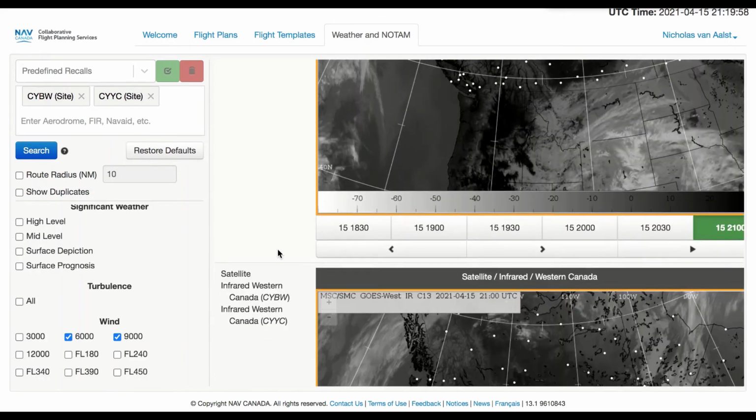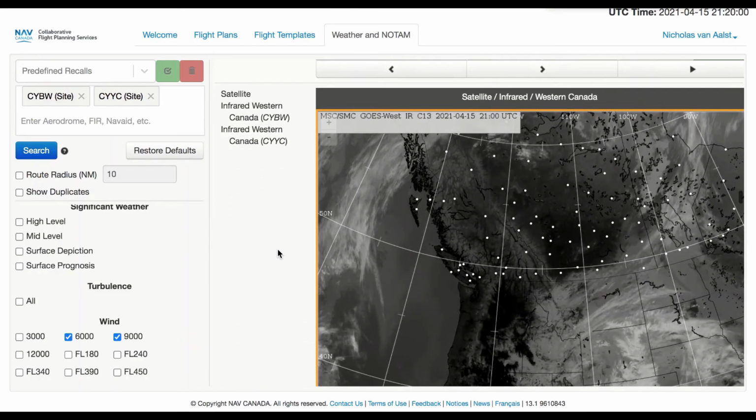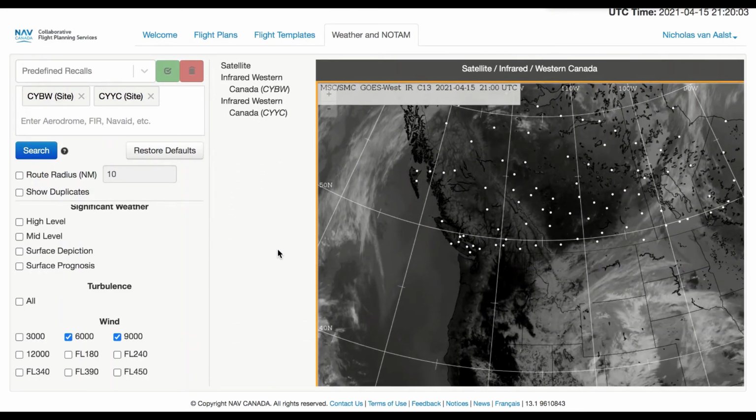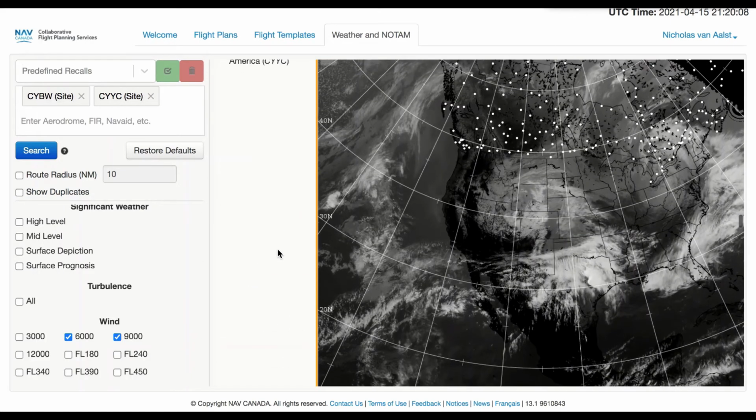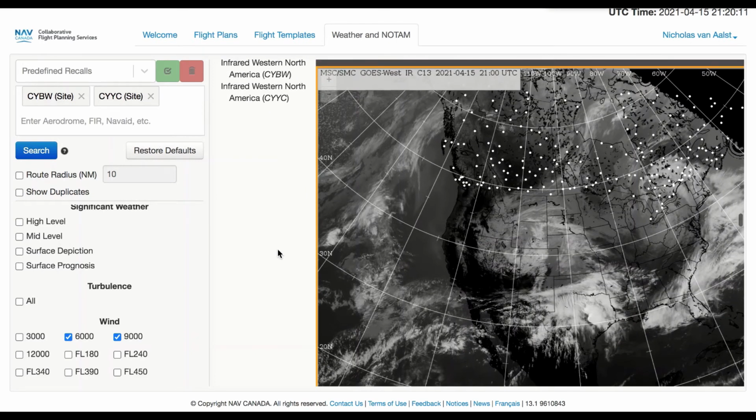This is also the infrared for Western Canada. It also gives us part of the Midwest of the United States. And then we have another one that will come to us that is still from the same GOES West satellite, the infrared image, and this is a larger image. It goes all the way down to Mexico and shows us all the United States and Canada, almost up to Greenland there. So again, beautiful day over Alberta to go flying.